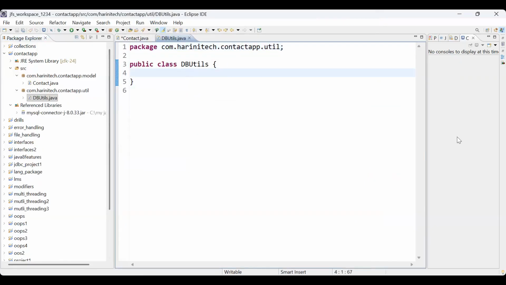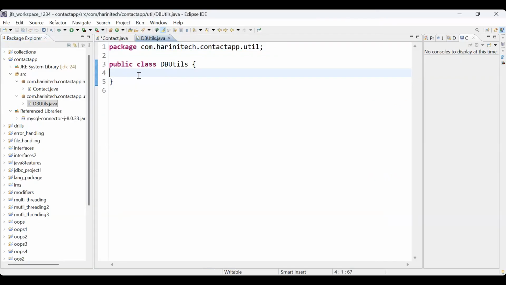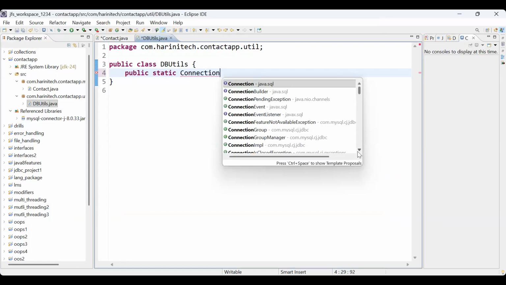So in this one, I want to create one method to get the connection object, where I want to use that connection across the application. Let me take one static method: public static Connection. Import this Connection from the java.sql package.